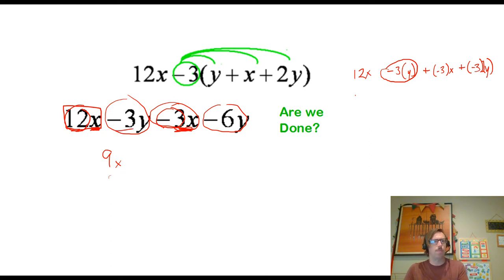So how are we going to combine this? Minus 3Y, minus 6Y. We want to combine them. We can think of that as just an integer operation, negative 3 minus 6. That's negative 3 hot dogs minus 6 hot dogs. And we get negative 9 hot dogs here, or negative 9Y. So this is the simplest form of the expression that we started with. Equations have equal signs. Expressions can just be numbers and letters in a row. Notice there's only one term with X, one term with Y.